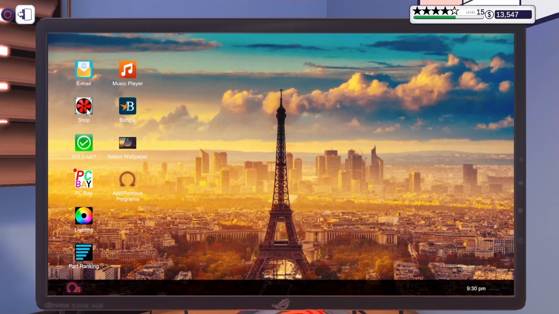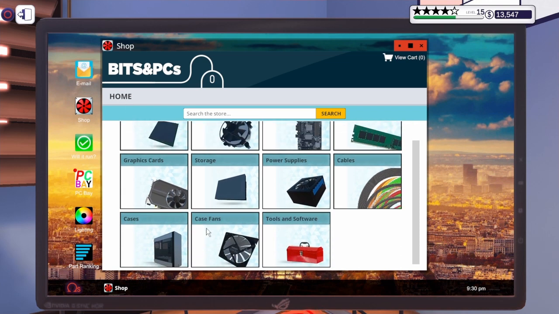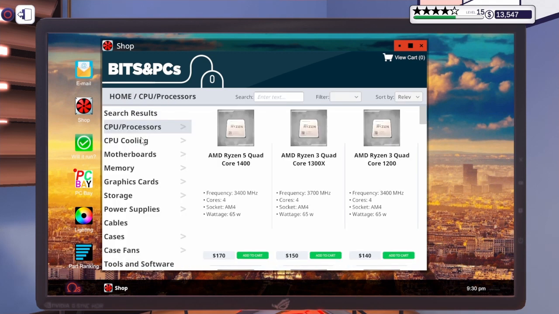So that's that part. Shop next, double click, same again, X. These are all your little subcategories on the list. You've got everything from your tools and software up to your CPUs, hard drives, storage, graphics cards, motherboards, all that kind of stuff. If you click on one of them, it'll bring all these up.